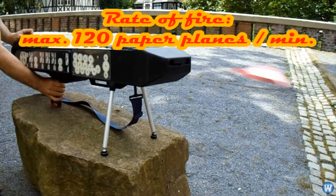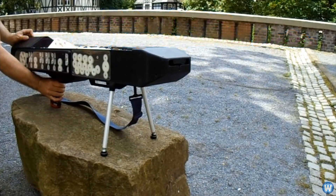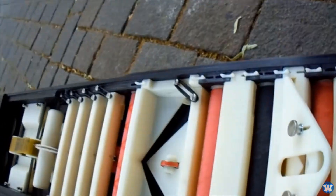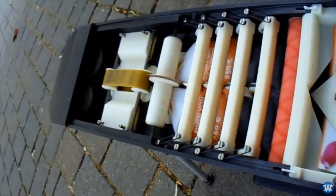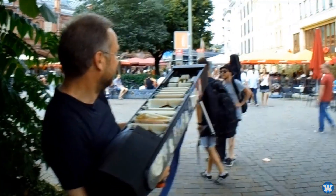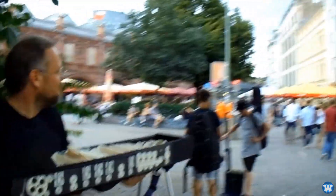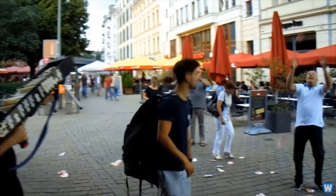At a quick glance, the paper plane gun is not practical — it costs too much to make and sell, and has no real purpose. But what you have to remember is it was made to help improve his skills with new CAD software and fine-tune his engineering skills, plus it helps him with his hobby of making paper planes. But look at it this way: when he is older, he will get to tell his grandkids, 'When I was a kid, I had to fold my own paper planes with my own two hands. You kids have it too easy these days with your fancy paper plane folding machine guns.'